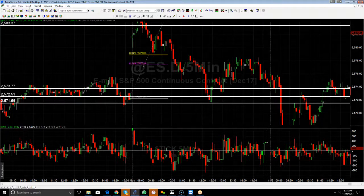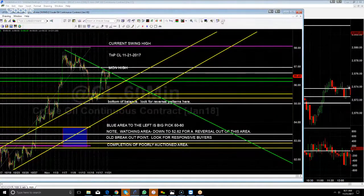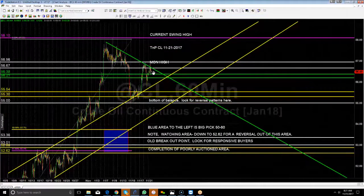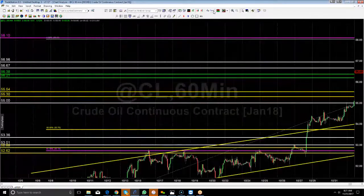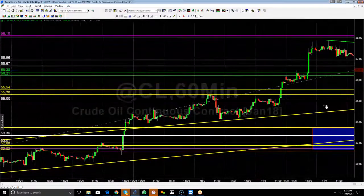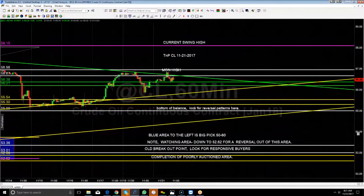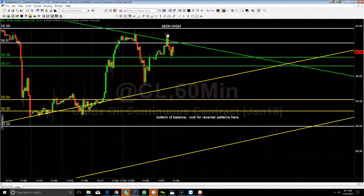Great. So now let's go look at the profile real quick and see what we can see, right? One second. And I wanted to, oh, I have one more thing to address before I do that. So you'll notice I've adjusted back the white zones on both CL and all the other charts. You'll notice that overnight, let me stretch this out. Wow, this is painful. Here we go. Push straight into the white zone, rejection out. That took place.